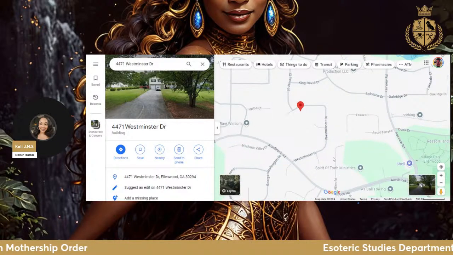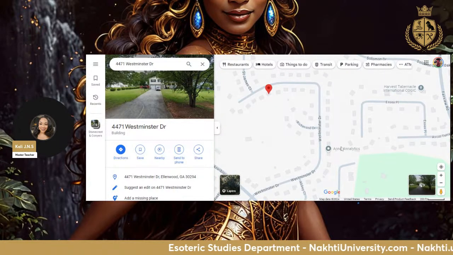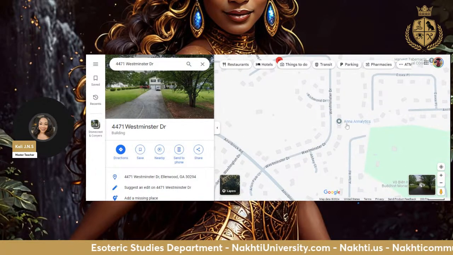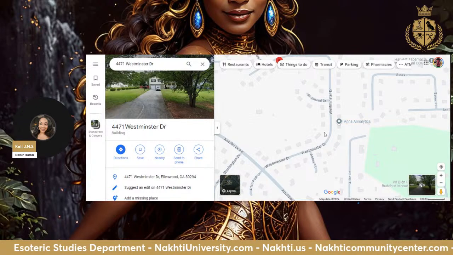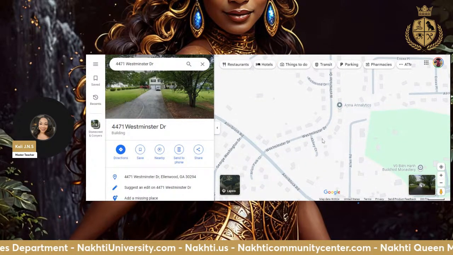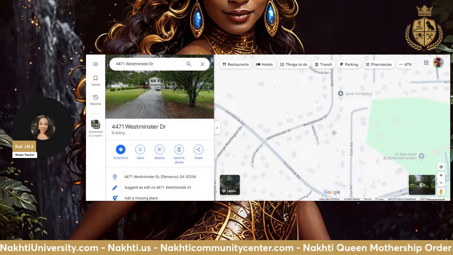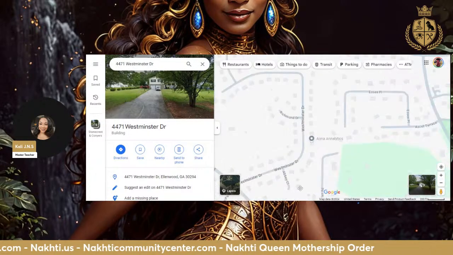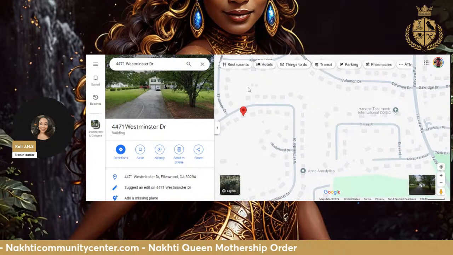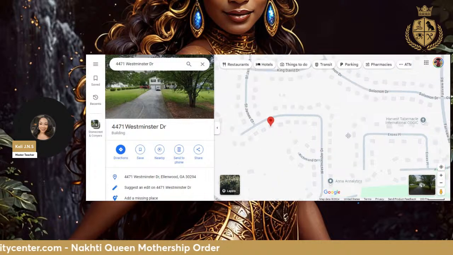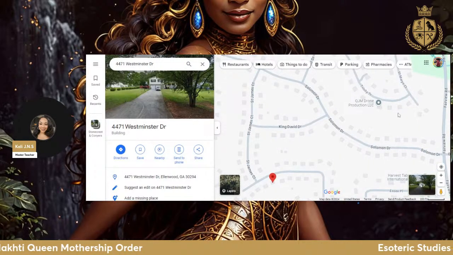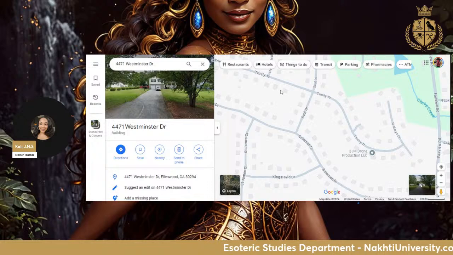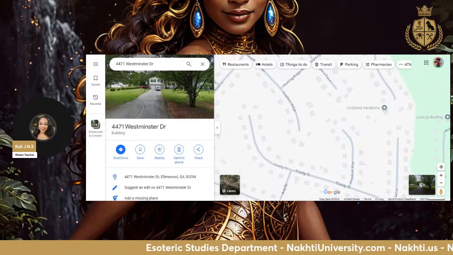Mind you, all of these names are in that book. It is called House of God, Book of Judgment. In that Westminster, that's housed where? In the Westminster Abbey Palace. And this is where I was staying, Westminster Drive in Abbey. You see that right on your screen. You see where it says James and you see where it says Mary. King David, Solomon Drive, St. James, Saul, Trinity. Where's that Masonic temple at? That's very close by too.